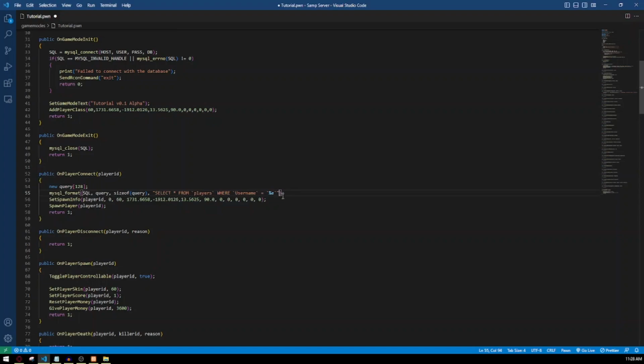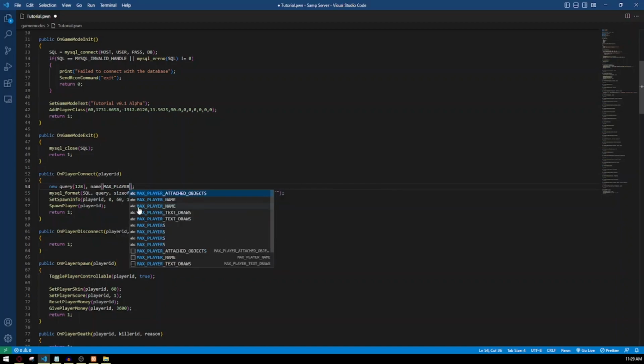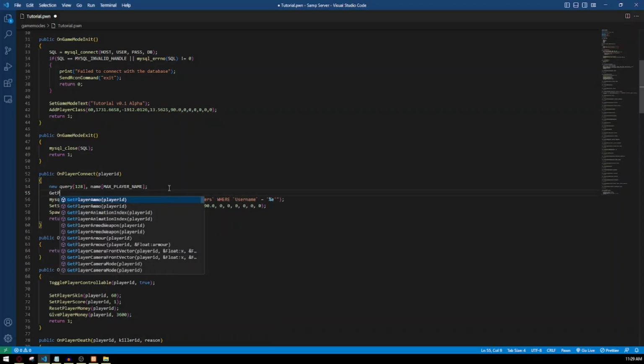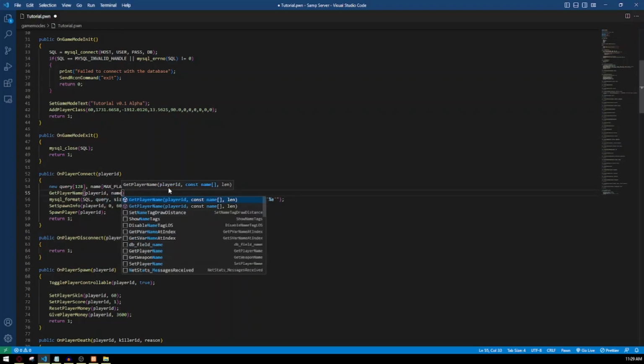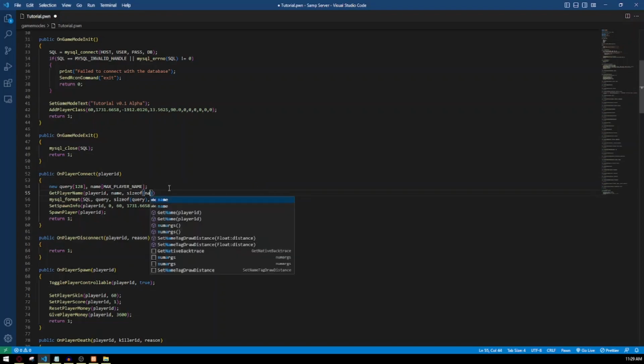We're gonna need the player's name, so we're gonna do name[MAX_PLAYER_NAME], and we're gonna do GetPlayerName playerid, name, sizeof name.